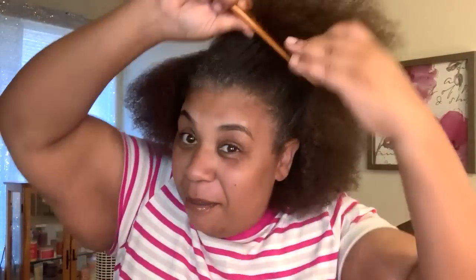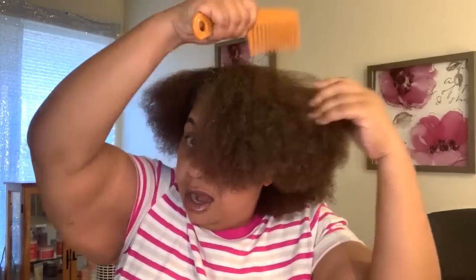Making sure it's detangled. I actually shampooed my hair and everything yesterday and put it up in two little ponytails. But I'm combing out my hair and I'm looking, guys. Check out my growth that has happened over the past year. My hair is so thick and healthy. I'm just blown away from when I first started.